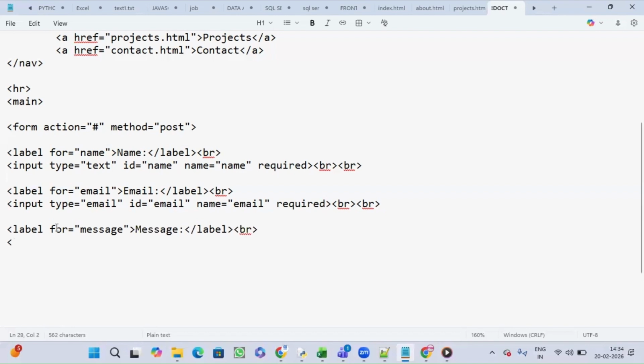And here I'm not giving an input, because the message will be two or three lines. So that's why I'm giving a text area here, ID equal to message, name equal to message, and next how many columns you want to provide, you can give that.